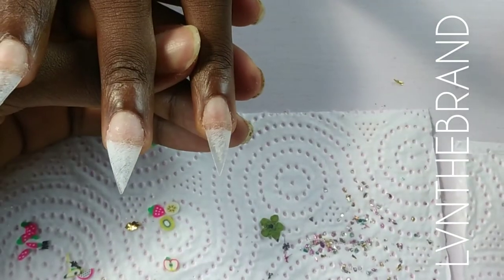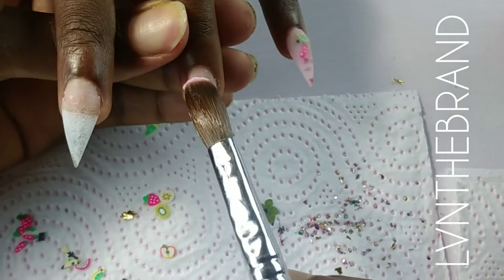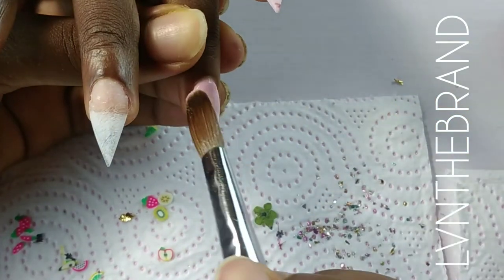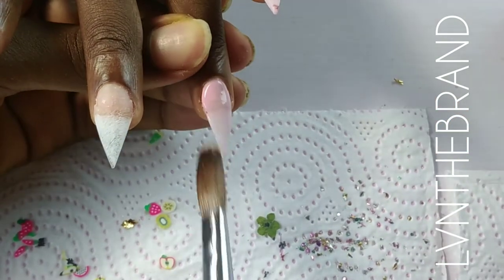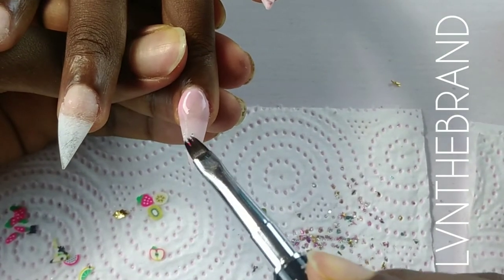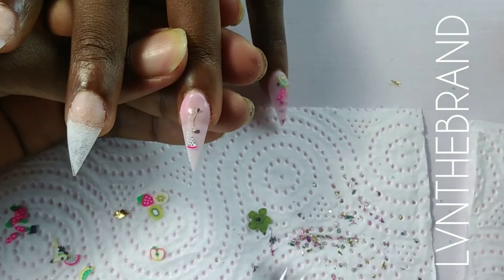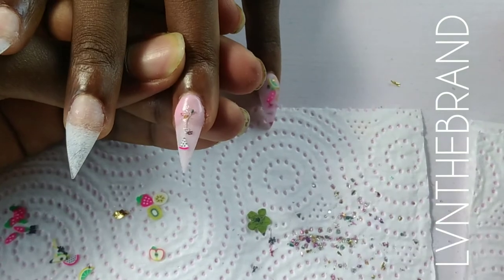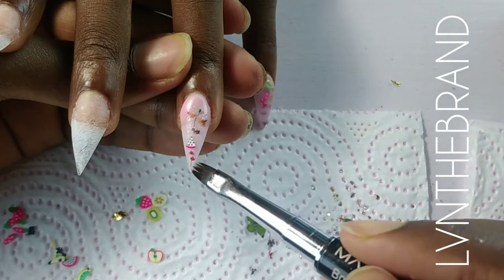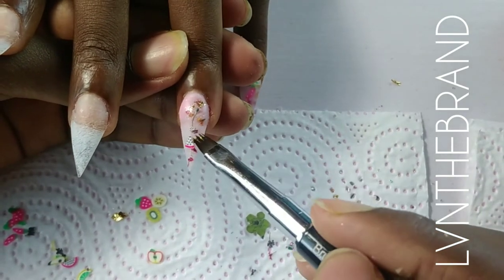Our nails have been dehydrated and primed. For the strawberry milk bath design I'm using a self-mixed powder — I call it soft pink. I apply a thin bead of the soft pink and then fill it in with flowers and fruits — whatever you want to put in there. The idea is to make it look like a pink strawberry milk bath.